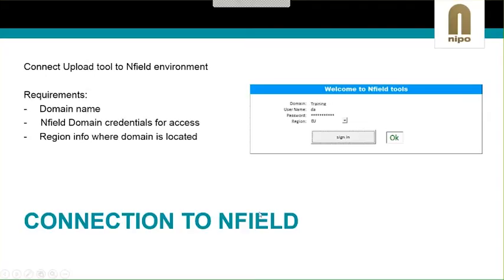If it detects that your session is expired, it will sign in again based on the credentials you have specified here to make a connection again. So this is the difference between this tool and the Nfield manager.